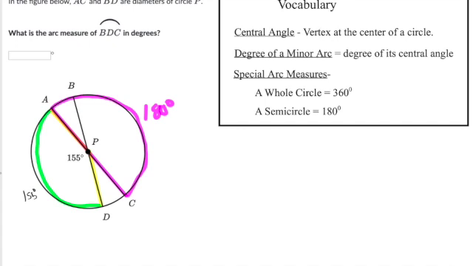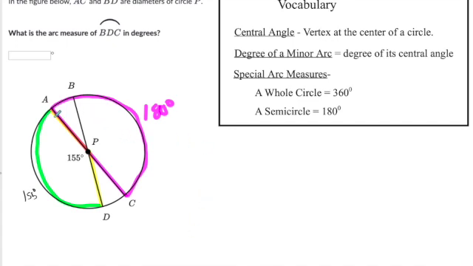So the first thing is that we're trying to find the measure of arc BDC. Now, BDC would go from B to D to C. So I can't go around this way because that's BCD. So BDC would go this way. Okay, BDC. So in order to find that arc, we're going to have to find out what this little piece is right here. Here's a couple ways that we can find that missing piece just by what we've written so far.